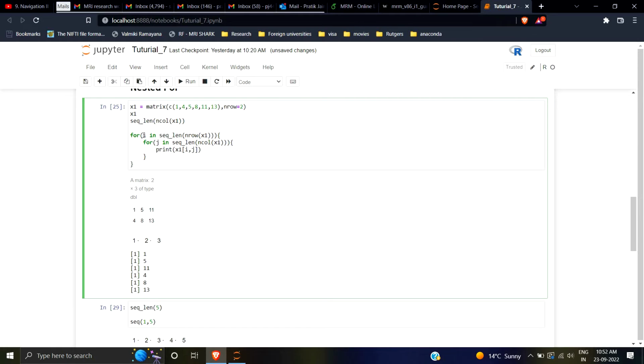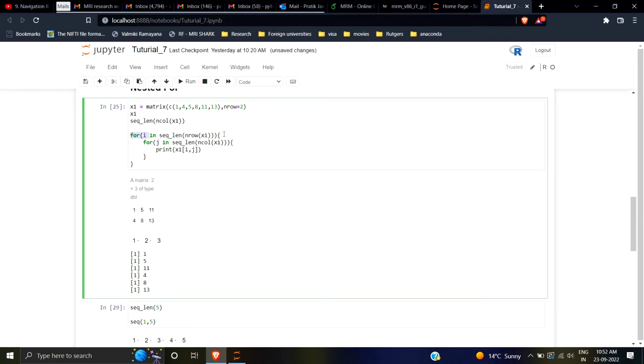So for i in seq_len of nrow of x1, this will go across rows, 1, 2, because this is for rows, and then there is another for loop inside that, for j, which will go across columns. Let me try to execute this loop.